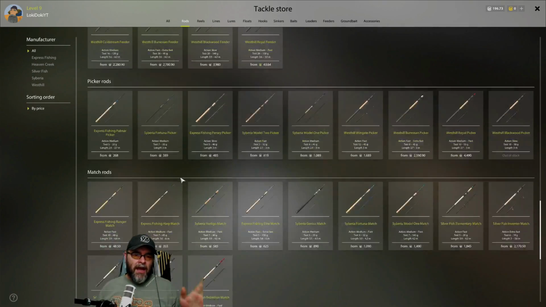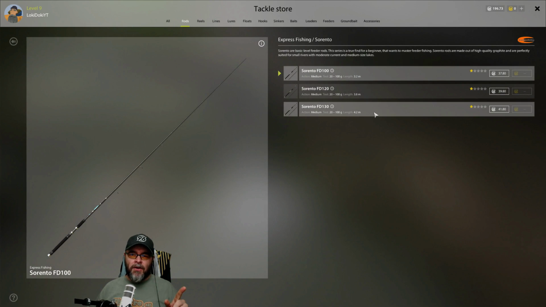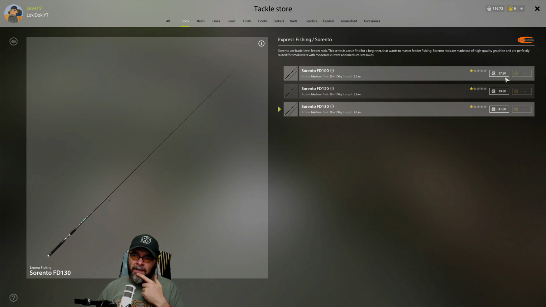But we're going to go feeder rods, and we are going to go for the cheapest one, the Sorrento, but we are going to go for the longest version. So they're all the same, but this is longer. It means you can cast better, you can cast further, you get a bit more control over your fish as well. So I think it's worth the extra 4 silver or whatever it is to get it. So we're going to pick it up, boys.